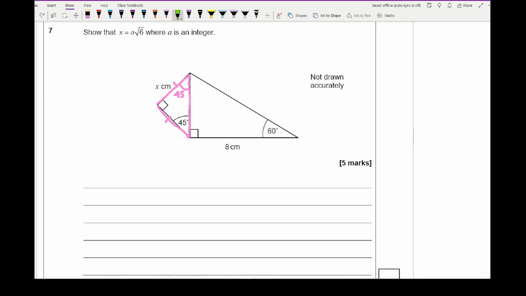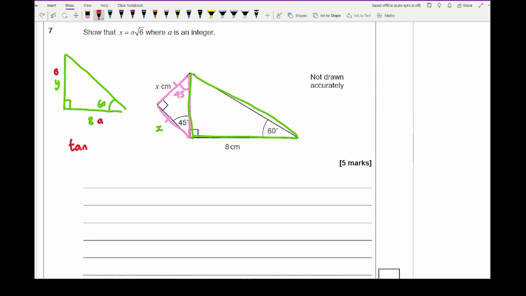Now in order for me to find out x, I need to find out what one of the sides are. Now this side here is x, but I don't know what this side here is, and this side is attached to the other right angle triangle. Now if I take that right angle triangle out, and this here is 60, this is 8, and here is my right angle. This is the side that I need to try and find first. So from this, if I label the triangle, this is the opposite, this is the adjacent.